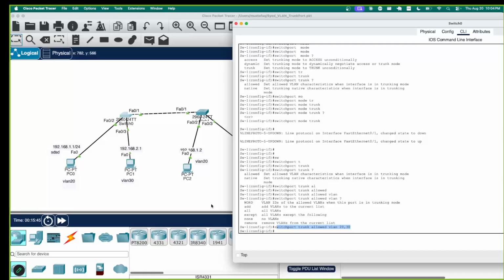Instead of using the word add, see it says add VLANs to the current list, right? So switchport trunk add. Instead of add, he used the allowed keyword because he was given a task to add two new VLANs, some camera related VLANs. So he used the allowed keyword and added the two new VLANs similarly to this.